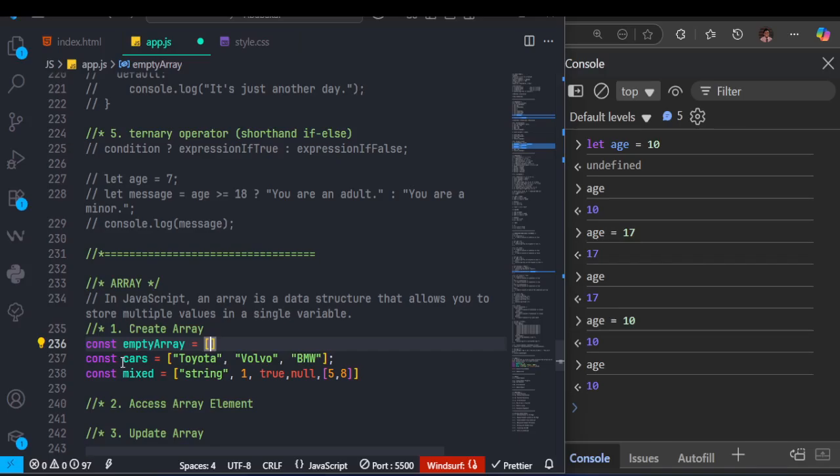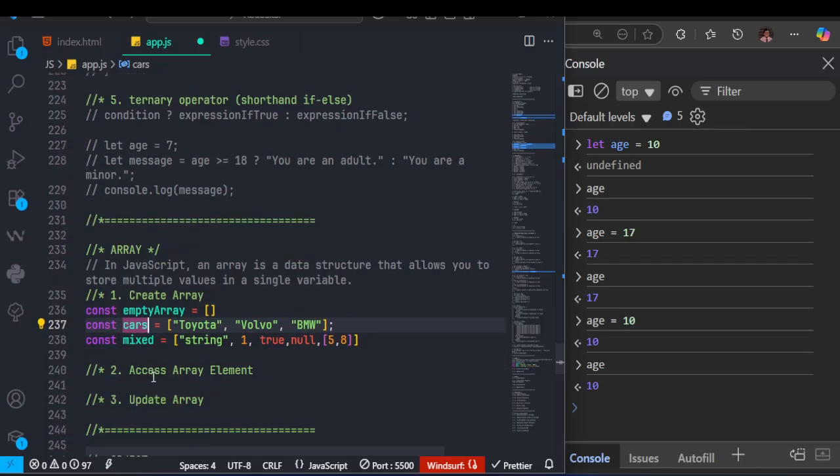For example, here we have a list of cars that we want to display to the user on the screen. Maybe you are creating an application for a dealership, and they want to display the cars that they have there. So you want to use a single variable to hold all the cars, and you can display them later on. Instead of creating a variable for Toyota, a variable for Volvo, and a variable for BMW, you can just create a variable known as cars like that, and you put all of them inside this single variable. And to do that, you are going to be creating an array.